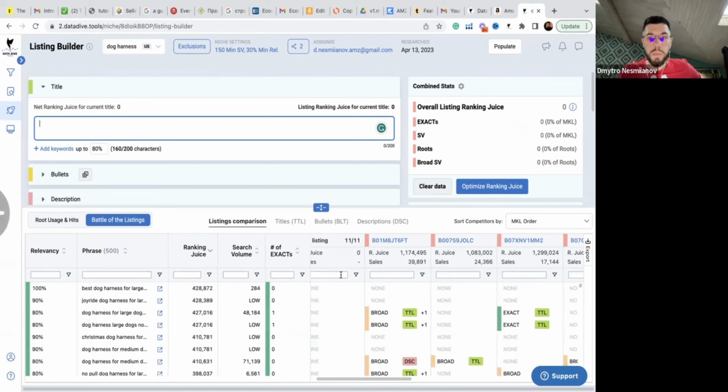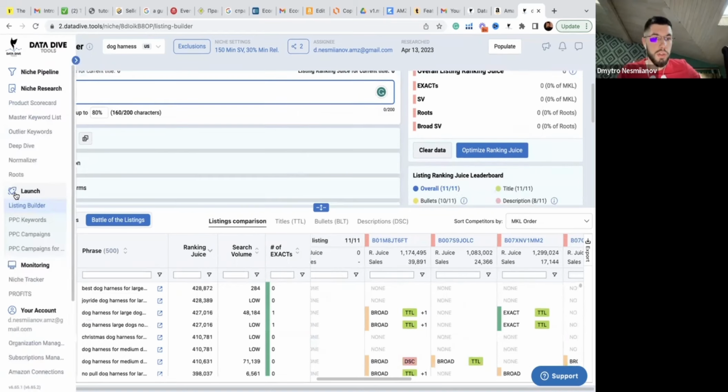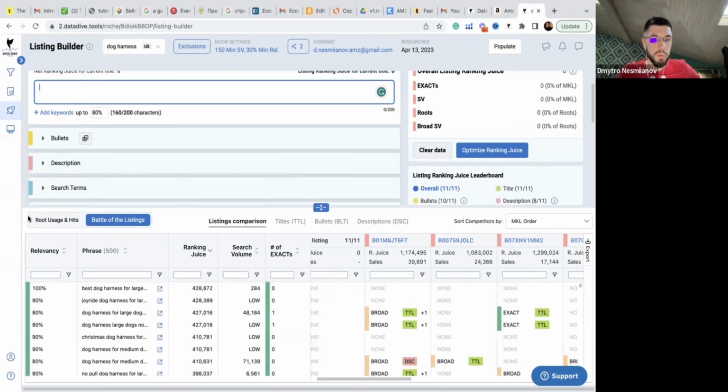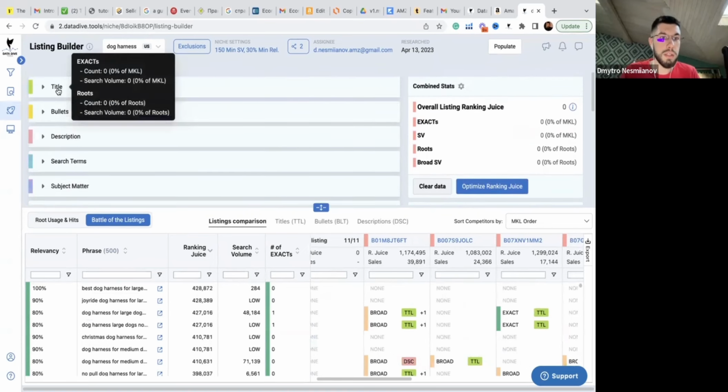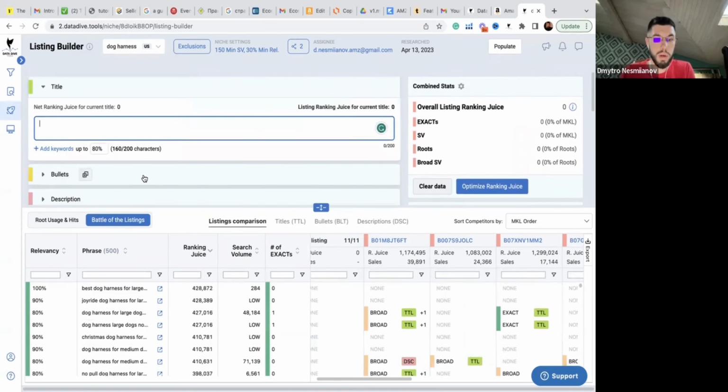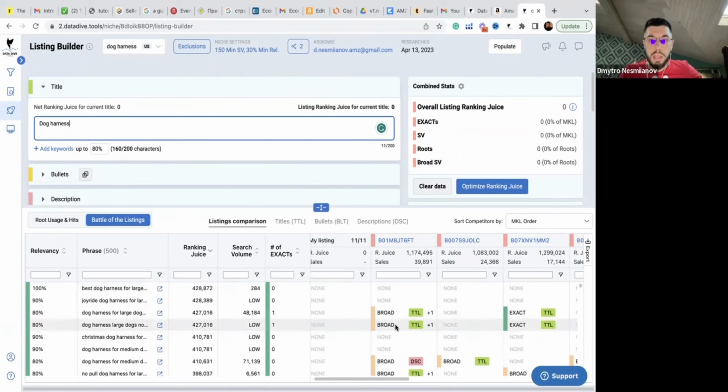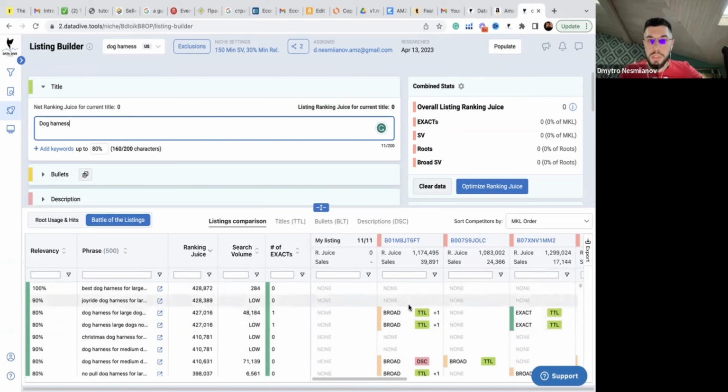So again, there are so many tabs over here. And actually, this is someone on my team who does this on a regular basis, not me. That's more SEO. So here we have all these keywords and you can play around with these tabs. Here it says title, so we can write a title over here, and it will take into account all the keywords we use, and it will show how well we're using these keywords. See, it says broad.